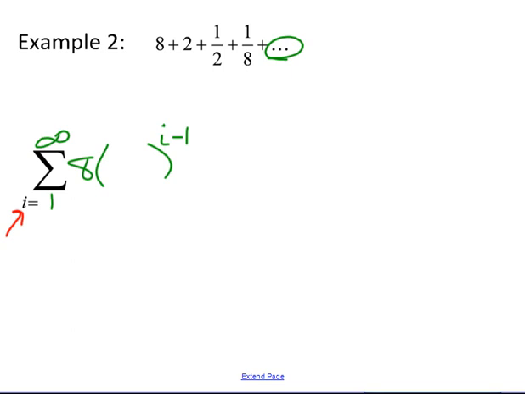Now, these two are not fractions, but these two are. So we're going to ignore the first two, at least temporarily, and look at the 1/2 and the 1/8, because remember how I said the common ratio has to be a fraction? Well, we've got to keep that in mind. So let's just look at the third term and the fourth term.